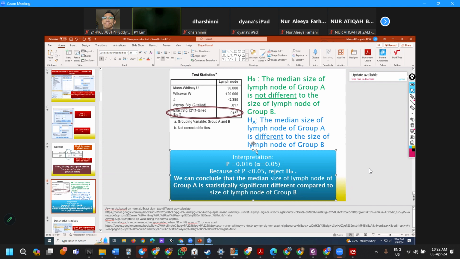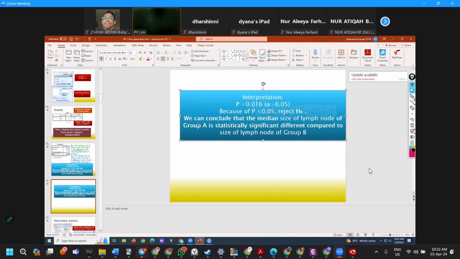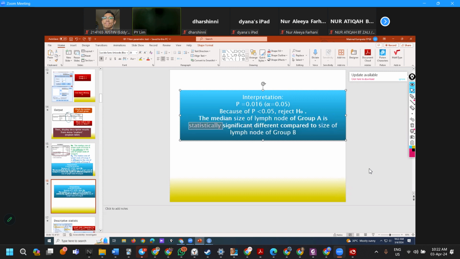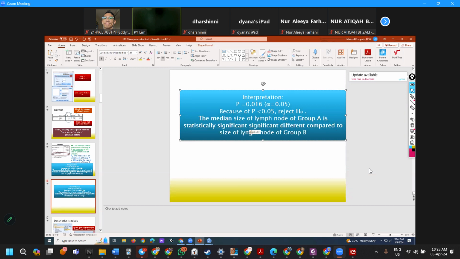Okay, there are many ways to do this. I know that some of you can say that the median size is significantly different. Also can, okay? But usually we won't. We tak buat macam ini, is different. We don't know what is the meaning of difference. So usually people use at least significant difference. It tells that based on the statistical test, I prove that it is statistically significant. But for some people like me, I lagi suka is statistically significant.